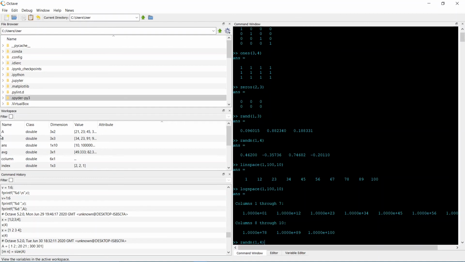However, the ones and the zeros functions can be used to initialize matrices which hold sums and products. Let's say that you're going to store some sums of certain elements in a particular matrix. Then there needs to be a certain value in place before we start adding those sums into those places, because otherwise they'll be taking some random garbage values. So it's always good to initialize the matrix which is going to hold the sums with zeros, and that is mainly why we use the zeros function a lot.